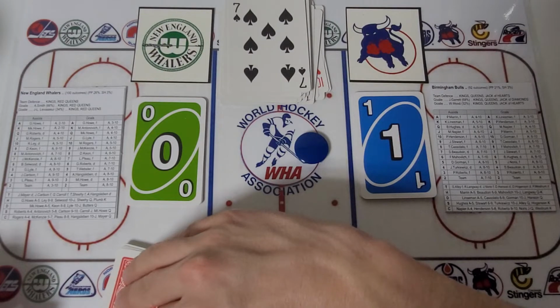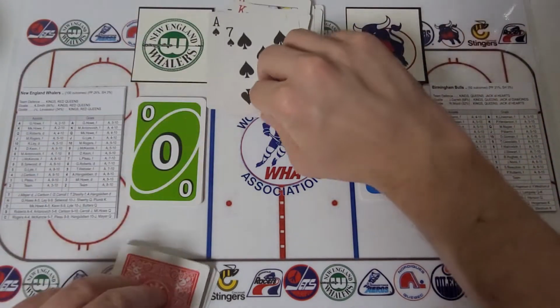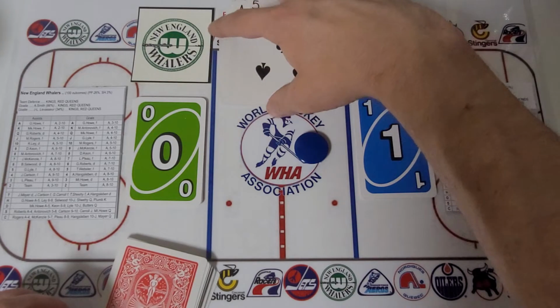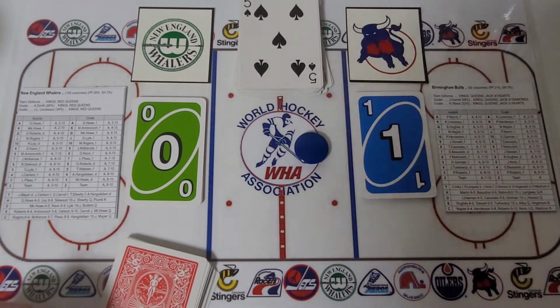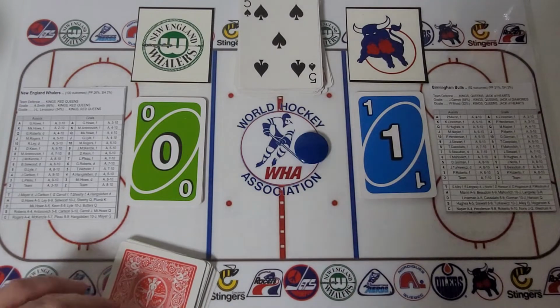Ken Lensman from, why do I have such a hard time with this? From Morin. And I wonder if that's a misspelling, actually. I wonder if that's like Pip Martin. I'll have to double check. Anyway, it's 5 here, the spades here. Brent Hughes will actually get a point after all here for Birmingham.